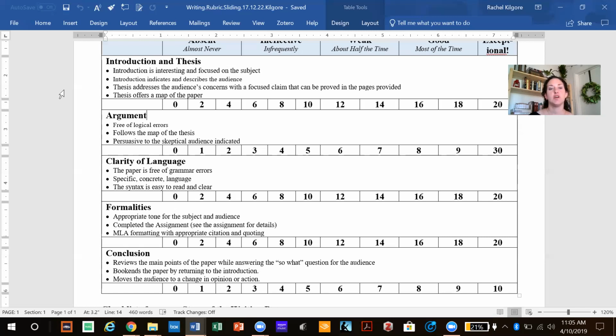It needs to address the audience's concerns. So in this case, the audience's concerns would be, what is this poem about? I'm not sure what this poem is about. So address that concern. In other cases, in other papers, the concern may be different. So if you're writing a paper about climate change to an audience that is skeptical of the importance of climate change, then those concerns will be something more specific, like I do not believe I have the ability to change the climate. Okay, so you want a thesis that addresses that concern.